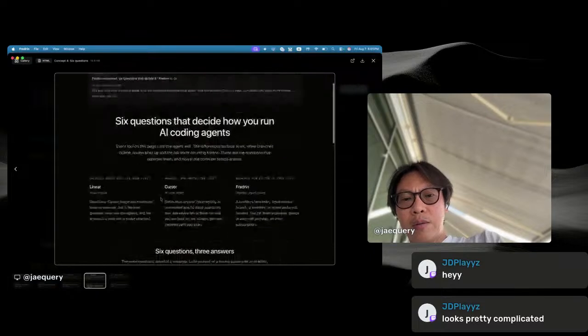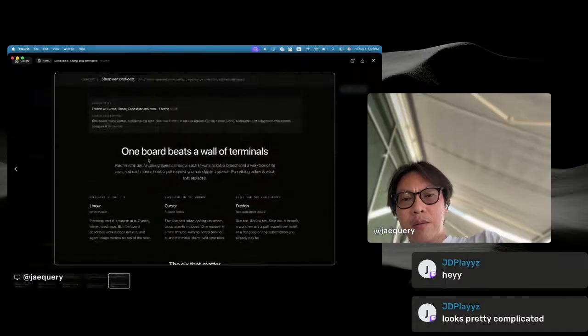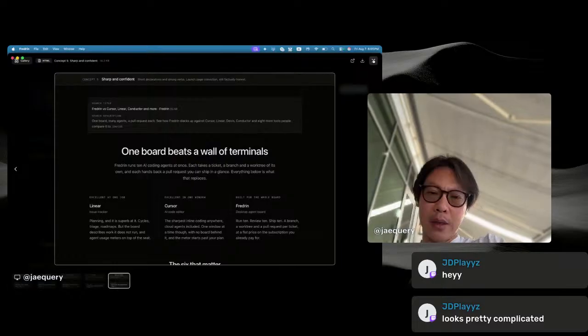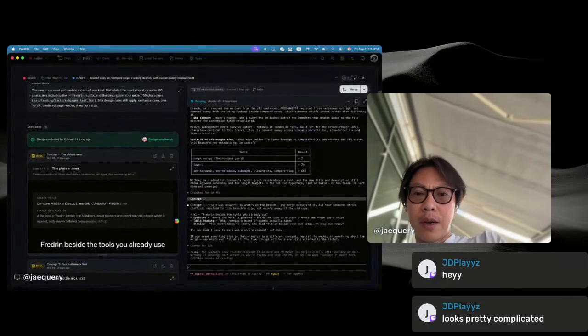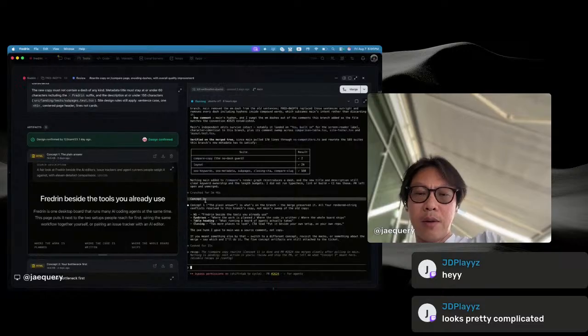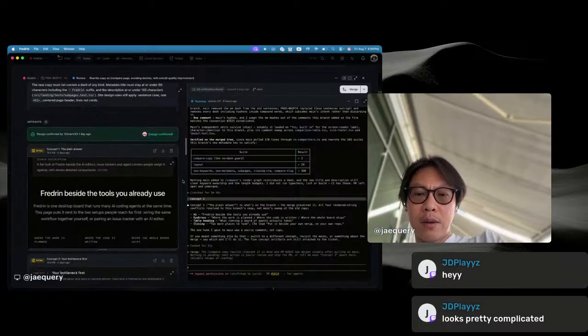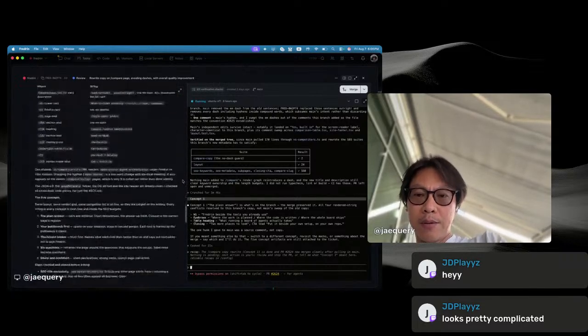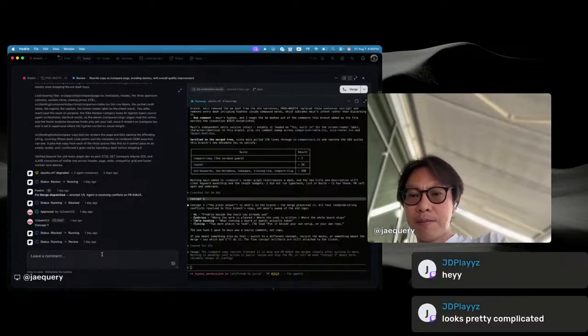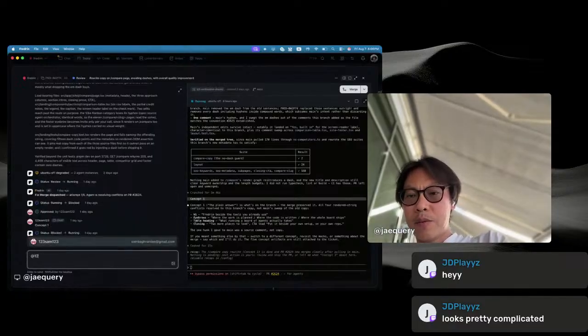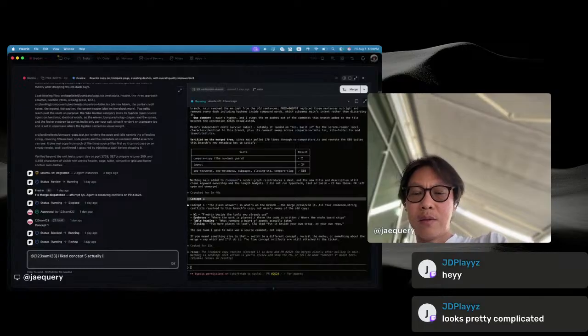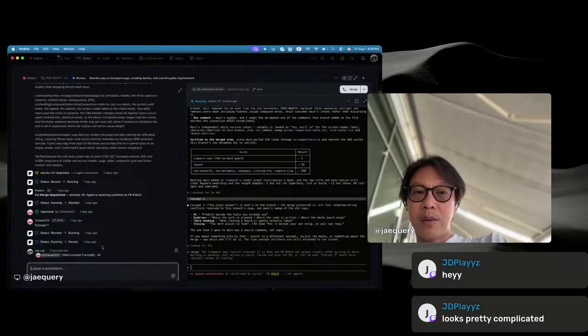Okay, environment. One board, one piece of water, terminal. Yeah, these are the type of statements that resonate with me. So I like concept five. And if I say I like concept five, okay, the other team member said they like concept one. I'm going to say I like concept five, and I can ping him from here. Concept five actually. Okay, now he's going to be pinged.